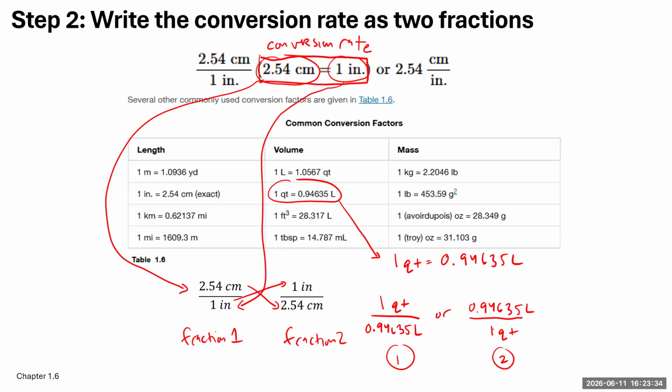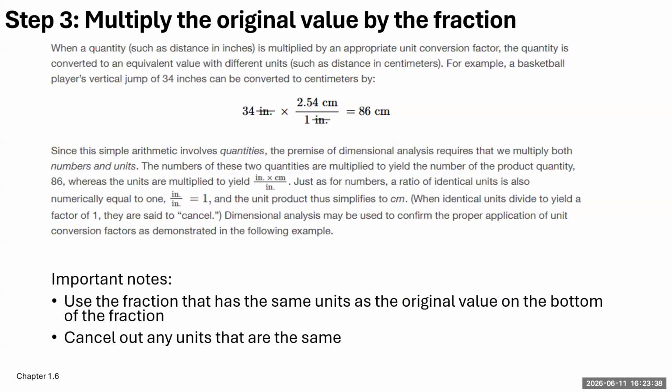All right, here's where all of it comes together, right? Multiply. Again, this is the book way to do it. I give you the book way because if I miss something or misspeak, I want you to be able to clear that up on your own. But I think I was able to do this pretty good without a ton of mistakes. So multiply the original value by the fraction.